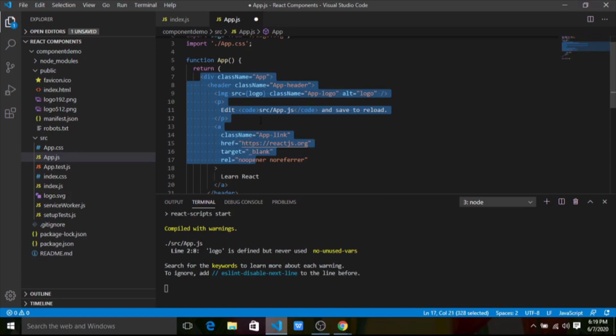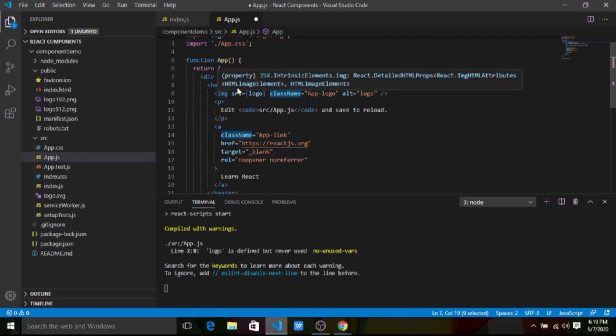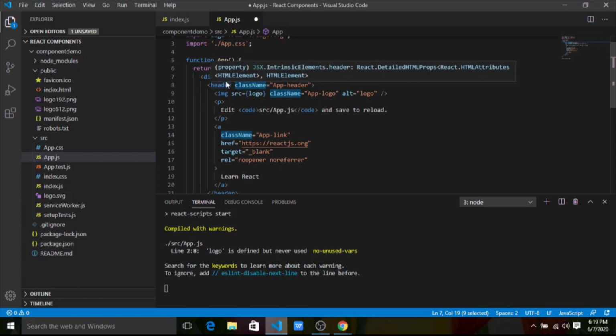And we have some restriction here. In our HTML we have something called class. We give class to add some styling, but here we are giving className because class is a reserved word in JavaScript. And as we know, we have a class component also. There we can see that class is a reserved word, so that's why we are not able to use it. So that's why we have a different property called className.